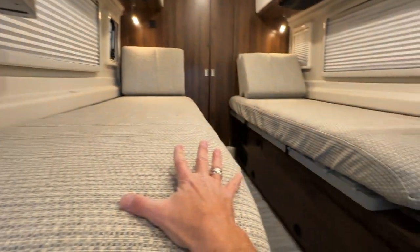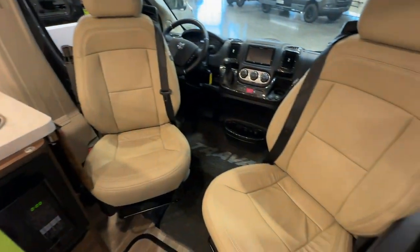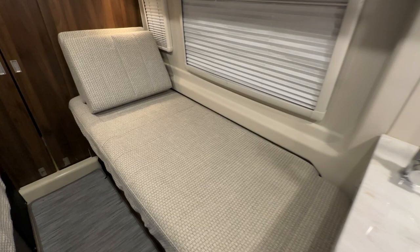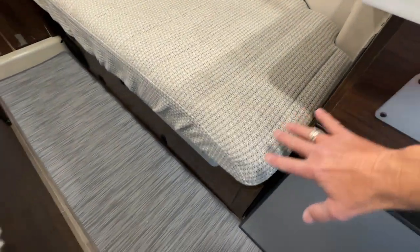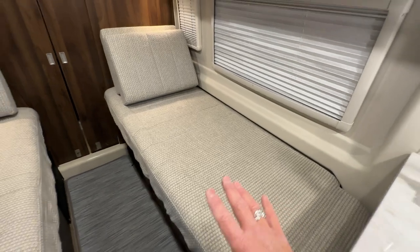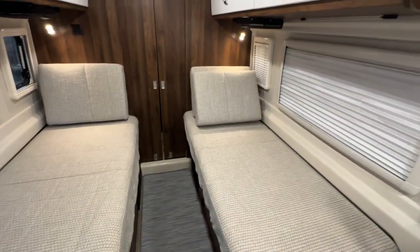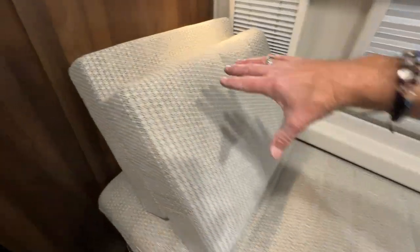So this floor plan, very famous for its openness, which this in no doubt is very open feeling. Two, we'll call them twin size beds. So this is a little bit shorter on this side versus this side. So a taller person would be on this side, a little bit shorter. So think of, I don't know, mom, dad, grandpa, grandma. And then I've seen folks do some fun things with decorating this so it feels like bed, but not feel like you're in a bedroom all the time.